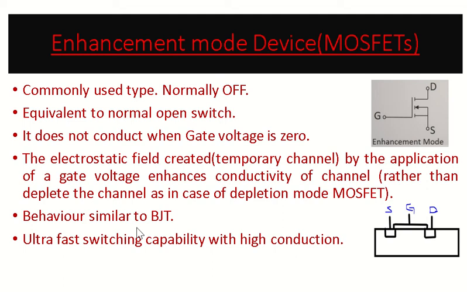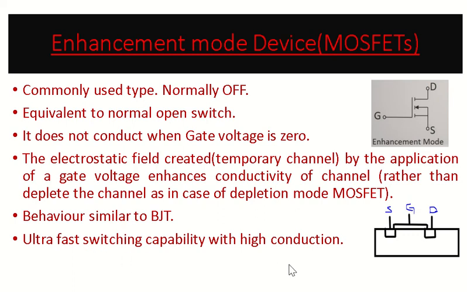That means our BJT is also in a normally off state, but unless and until we apply some base current, it will not turn on. Basically, it is current controlled. But this kind of MOSFET or FET is basically a voltage control device, where the operation wholly depends upon the application of gate voltage. If it is controlled by voltage, then we can say that it is a voltage control device. Okay, so that is the main thing we can understand here.